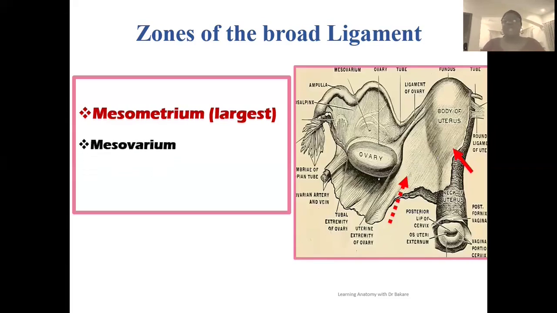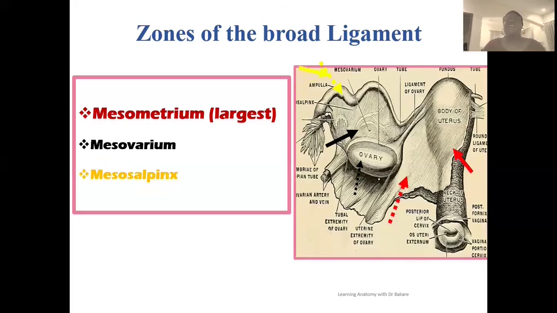If you go more laterally, you have the ovary. The ovary also, we say that it is covered by the broad ligament. So if you go more superiorly to this region that is arrowed here in black, we also have the emergence of the mesovarium. This is the mesentery of the ovary, and this is what is arrowed here in black. Then if you go more superiorly, we have the Mesosalpinx. This structure that is arrowed here in yellow is the fallopian tube or the uterine tube. We say that the fallopian tube is seen at the superior upper edge of the broad ligament.